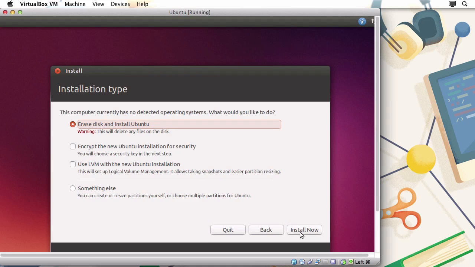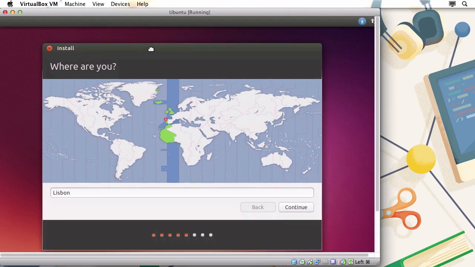This is the option where you choose where to install Ubuntu. If you're installing this next to Windows, there should be an option right below this one saying Install Ubuntu alongside Windows and allocate automatically the necessary space, something like that. Since we're installing this on a virtual machine, I'm just going to let this option stick. I'm going to click Install Now, and just a few more options before Ubuntu is installed.